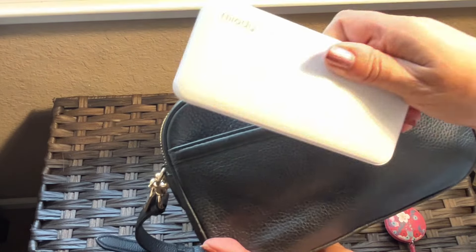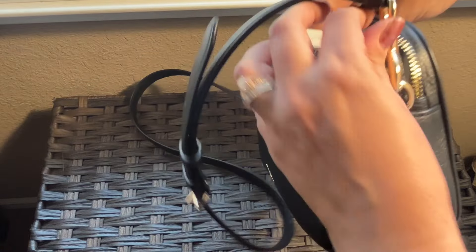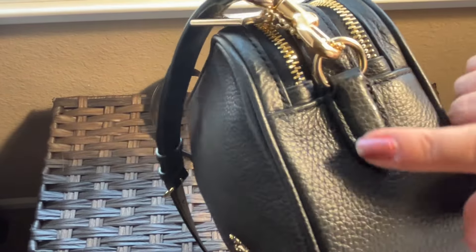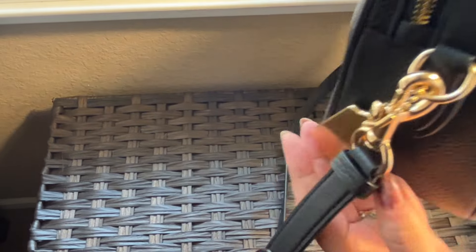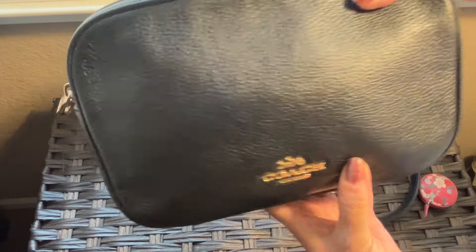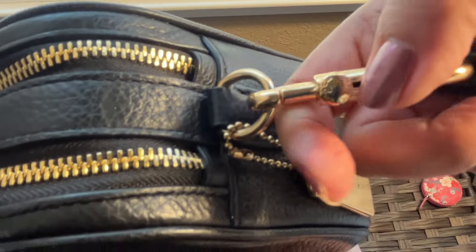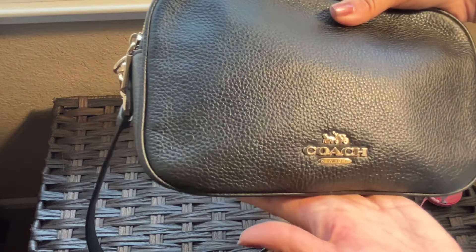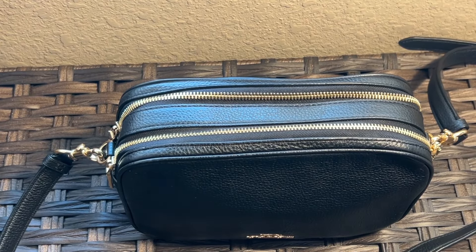I'm using my phone charger to represent my phone, but you can see how a much bigger phone would easily fit — really handy. No feet, just like a camera bag design. I also really like these little clasps here — see how big they are — that's really nice and secure for the rings; you don't feel like it's going to drop open. These came with a really pretty gold hang tag too. These dog leash clasps are pretty secure; I've never had them open up while I was using it, and they've got the Coach engraving on them.